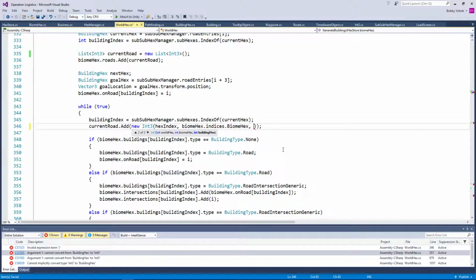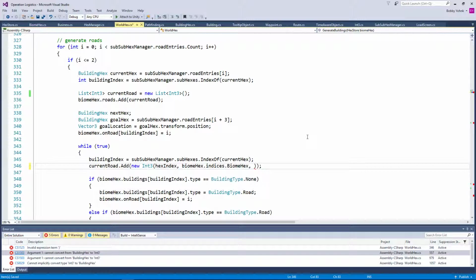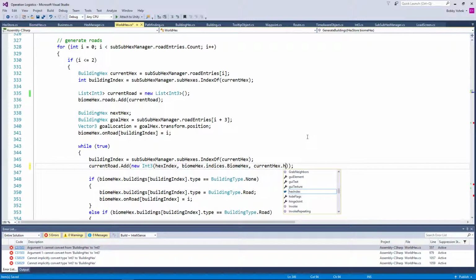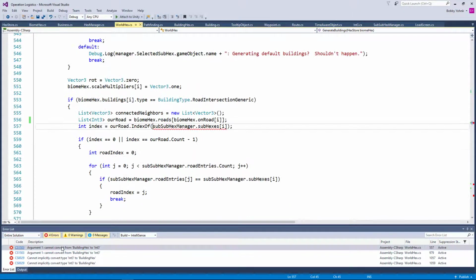And then this would be what? I? Actually, no. This would be like current hex dot hex index. Like that. Okay. That gets us our int3. And then down here, our row.index of subhexmanager.subhexes I.